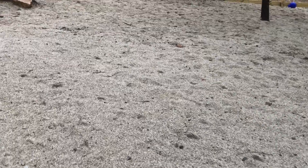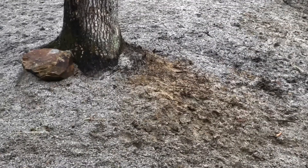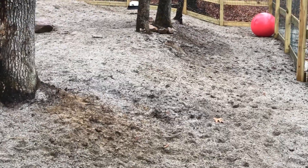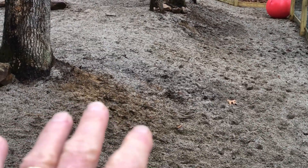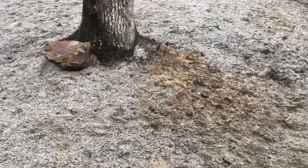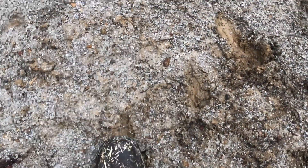I'll take you over and show you another area that we had some wash-off. In the really steep areas like this, there's a little bit of a downgrade that drops about 2 to 3 feet from the top part to the other edge. In some of this area we hadn't gotten it really, really thick. So underneath is the mud, of course, and you can still see it — you can see how the mud shows through here. But what's great is that if I just rake it back over again and get it covered, it compacts very, very well.